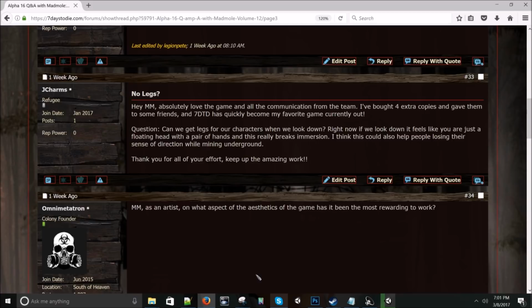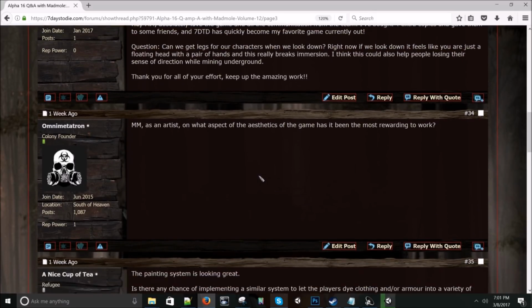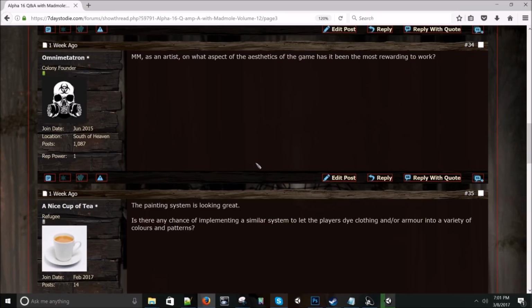Jay Charms: no legs. Hey, Mad Mole, absolutely love the game. Can we get legs for our characters when we look down? No. It's too much work, too much headache, too much clipping. I don't know how those other guys do it. They're AAA and we're not. I think we had legs, and it was just too many clipping bugs, and we just said, screw it, let's just do hands. So that was done. The hands are pretty good. They're animated. I just don't think we're going to add feet.